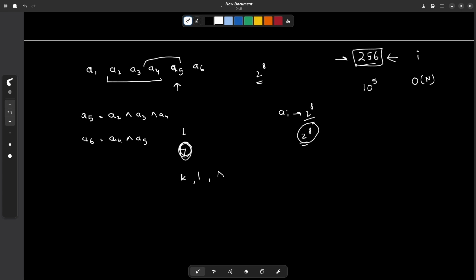I can just traverse through all these 256 values, and for each of those values I can traverse the whole array. So the total overall time complexity will be 256 into n, right? So I just had to figure out a way whether I can traverse the whole array, or I can find whether a particular value exists or not in O of n time, right? So how do we do this?